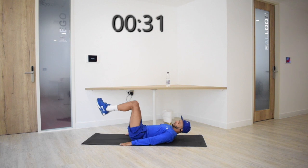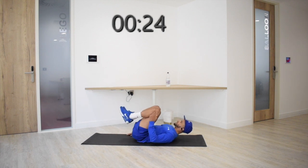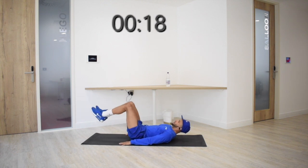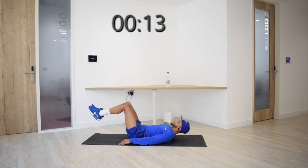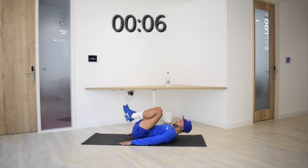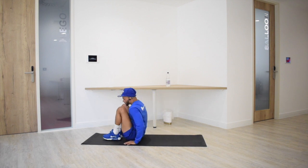We're doing good. Strong, all the way in, all the way out. Concentrating on your lower abs. Really squeeze that part of your muscle. That's where you want to engage right now. Got 15 seconds left, come on. 3, 2, 1, and rest.